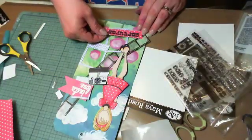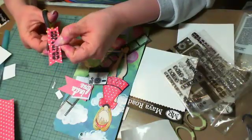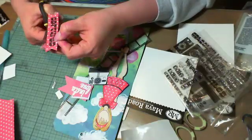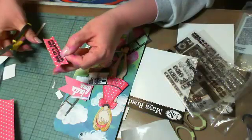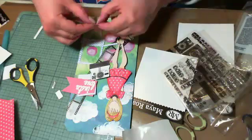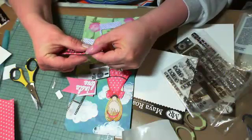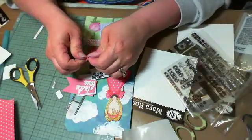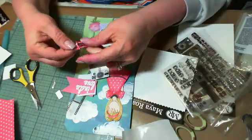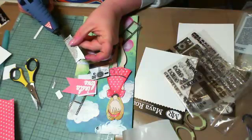Well, we promised you guys that my fingers would be messy, and they are tonight. And I think what I want to do is I'm going to just bend this in just a little bit. Same thing over here. Add a little spot of glue on the tails.